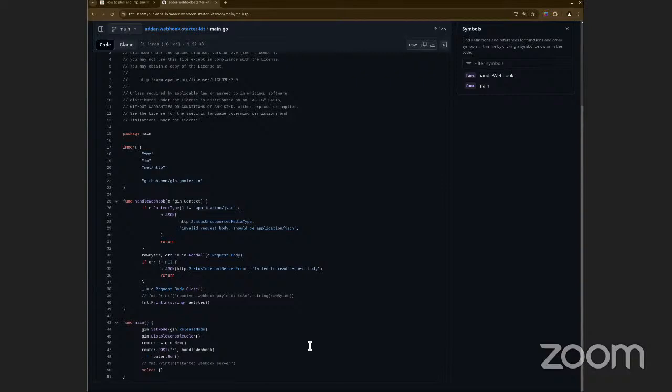For every single webhook that comes in, it runs handle webhook. So you can see, we just read the raw bytes out of the payload and then we just print the raw bytes. This is as easy as possible for an example of the other side.